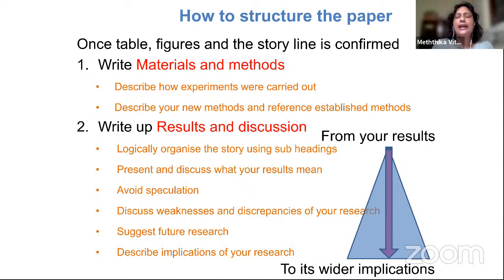And then you are writing the results and discussion. How do you write the results and discussion? You need to logically organize the story using subheadings. You need to put subheadings and logically put the storyline. If you are a chemist, if you are a material scientist, you prepare some nanomaterials or some other composite, then you are characterizing that composite. So you first write the characterization step. Then you use the other segments. So that logic should be there. That flow should be there.